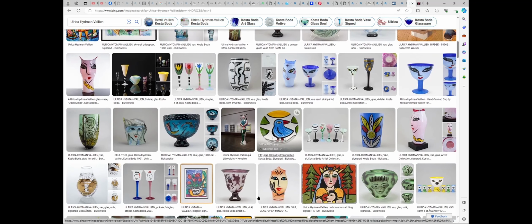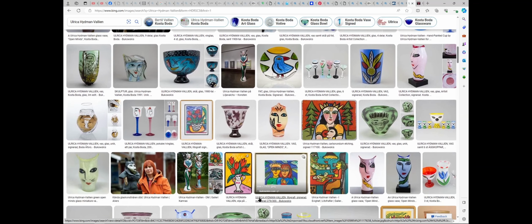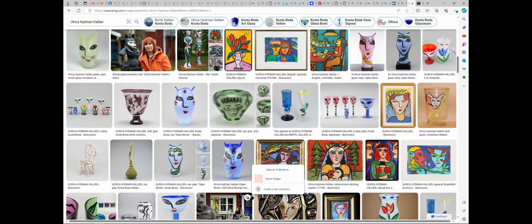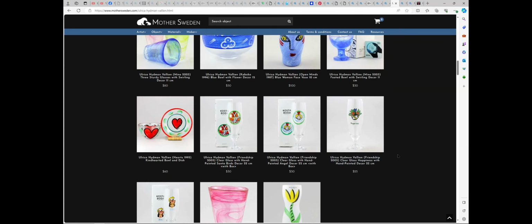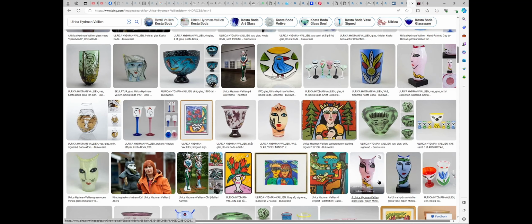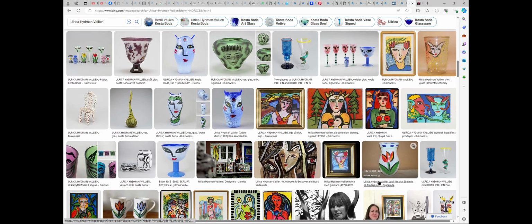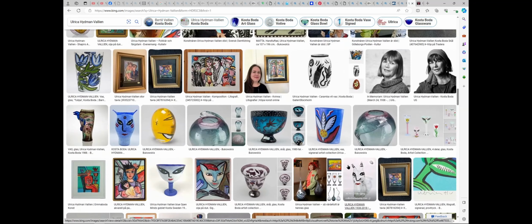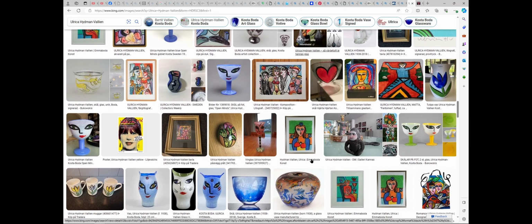I know there's fakes. I'm not an expert on her stuff enough. I'm just looking at these and going, her stuff is generally very boldly painted, and these are not so strongly painted. But if I scroll back up, this one here is a bit washed out, compared to that one. See what I mean? So maybe that happened. I don't know. She's definitely not quite right though, some of her stuff. But that's what she's doing, or was doing, because she's not alive anymore. But yeah, it does have a very strong look about it.